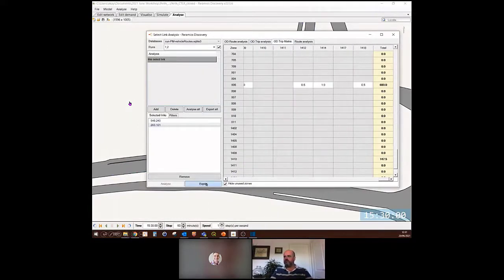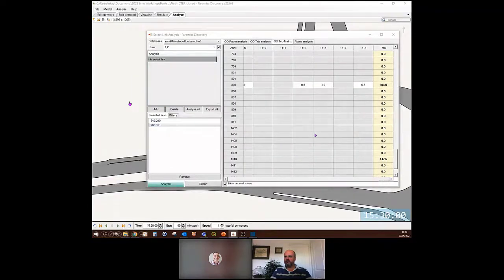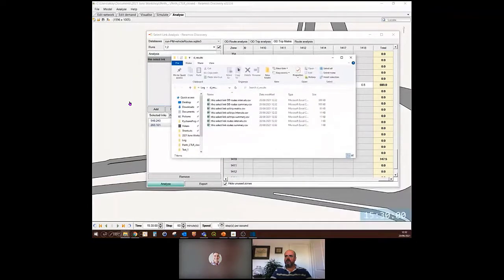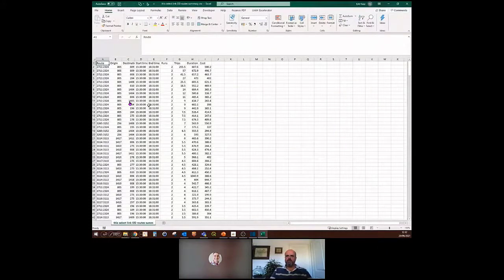And then I've got the trip matrix there. So that shows you the matrix of all the trips to and from the different points. So I'm just about to export them there. Select the folder, and open the folder there. And then there's a whole lot of different files that you can explore. There's one there. It shows you the duration between the two points using the different zones, the generalized cost between the two points, and the number of trips. So this is a really useful feature.